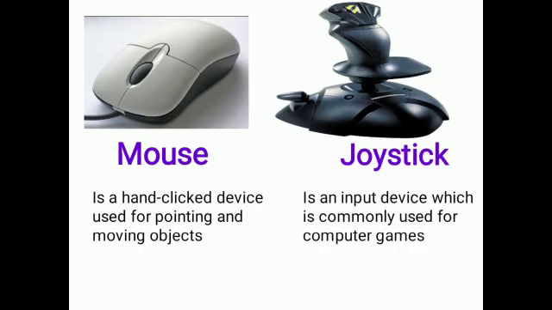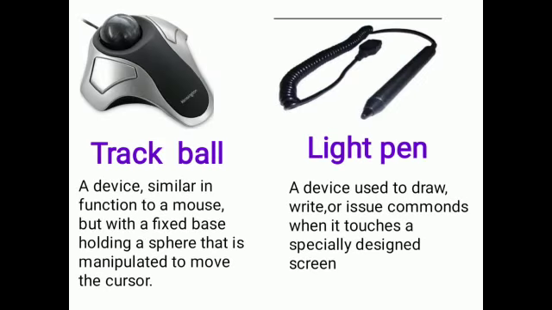Joystick. A joystick is an input device which is commonly used for computer games. Next one, trackball. A device similar in function to a mouse but with a fixed base holding a sphere that is manipulated to move the cursor. Light pen. A device used to draw, write or issue commands when it touches a specially designed screen.